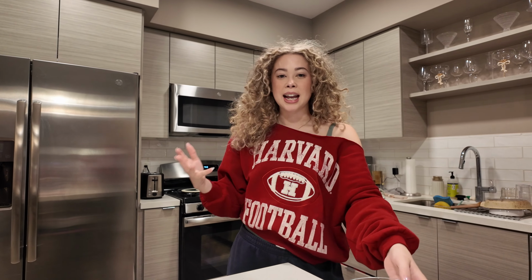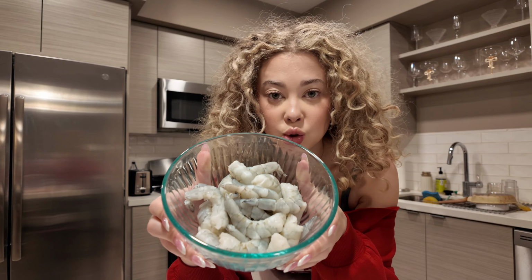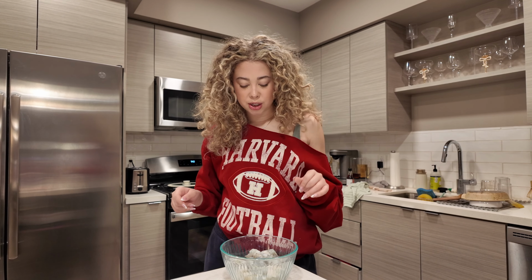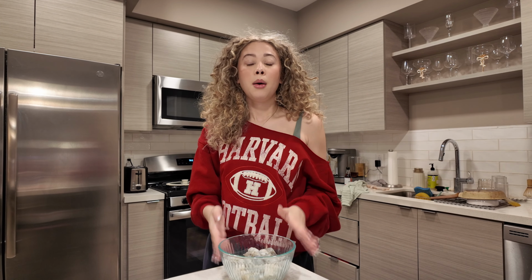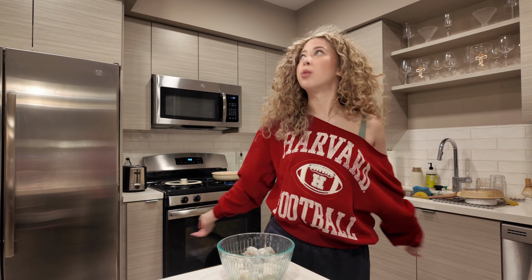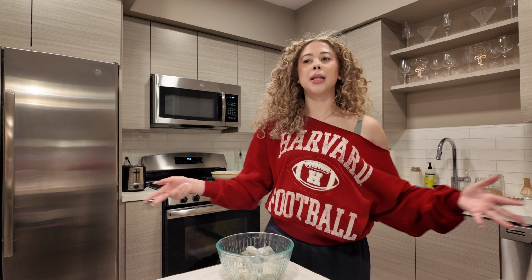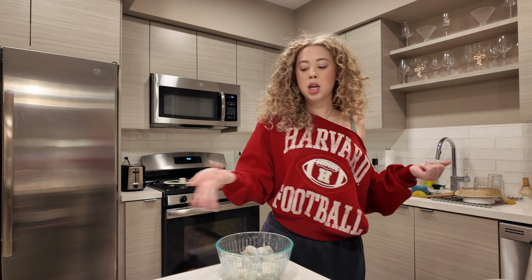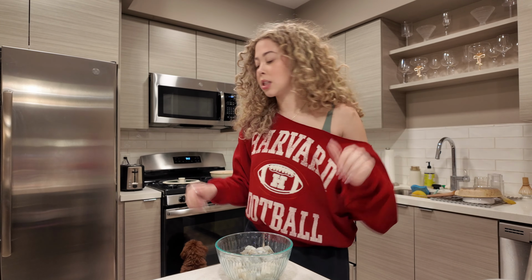This recipe is exciting for me to cook and less stressful for me to cook because I don't mind cooking shrimp. Shrimp does not scare me. Do I want to cut it up? I should have been doing that this whole time. No, I'll leave it big. But like, I know when shrimp is done, you can't get salmonella from shrimp, I don't think. Oh, salmonella warriors are gonna be in my comments like, yes, you can. But it's not as scary as chicken. I love cooking seafood. Salmon, shrimp, tilapia, catfish, steak, but chicken scares me.